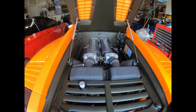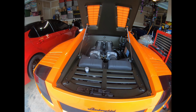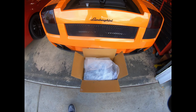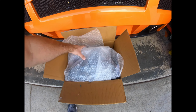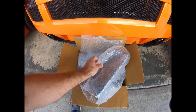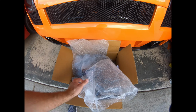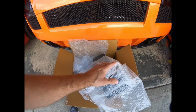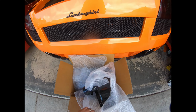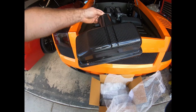So anyway, like I said, I was online poking around. I was actually on bullstuff.com, and I stumbled across some 100% carbon blemished factory airboxes. Didn't really have a whole lot of other detail about what that meant exactly. I reached out to them to confirm that they would at least be functional, and I went ahead and took the gamble because the price was pretty unbeatable for what they are. And I will show them to you. Here is one.